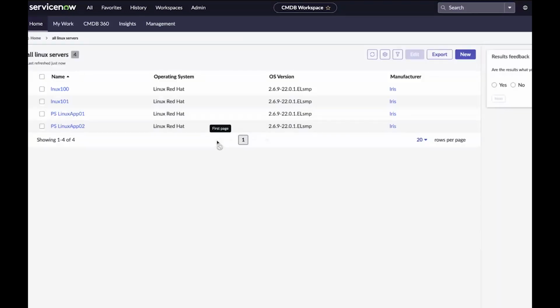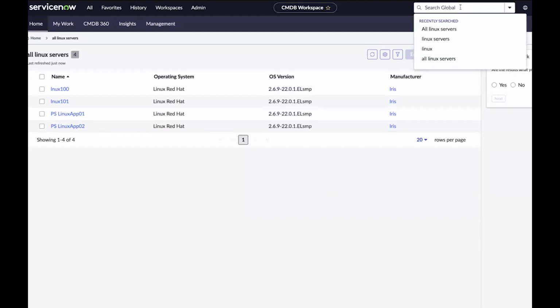I've got only 4, not too many in this particular instance, but there's something, and that's kind of nice. If you're not aware of that CMDB search feature, it's pretty easy to do. I'll provide a link in the description to the video where we cover how this feature works in a little more detail. But what you can't do on this instance is go into the global search and do it.